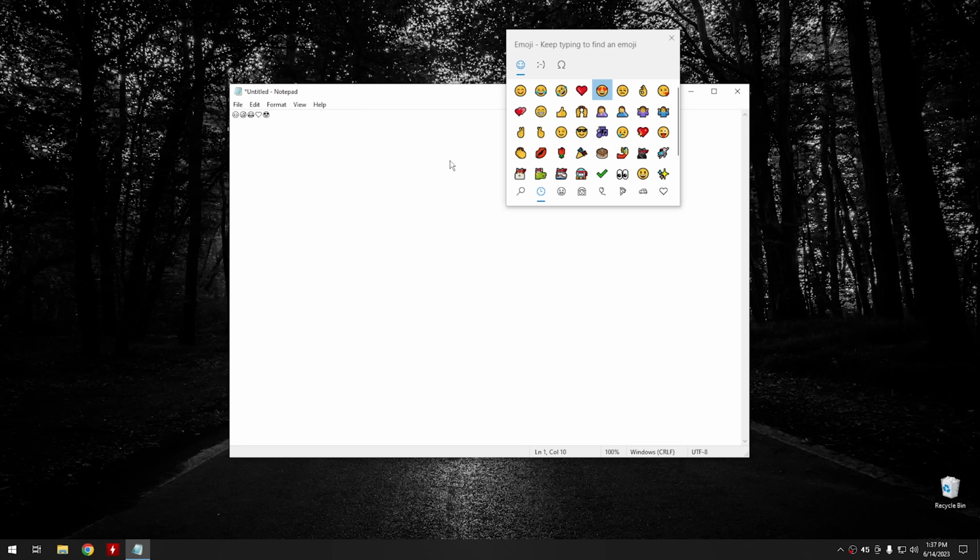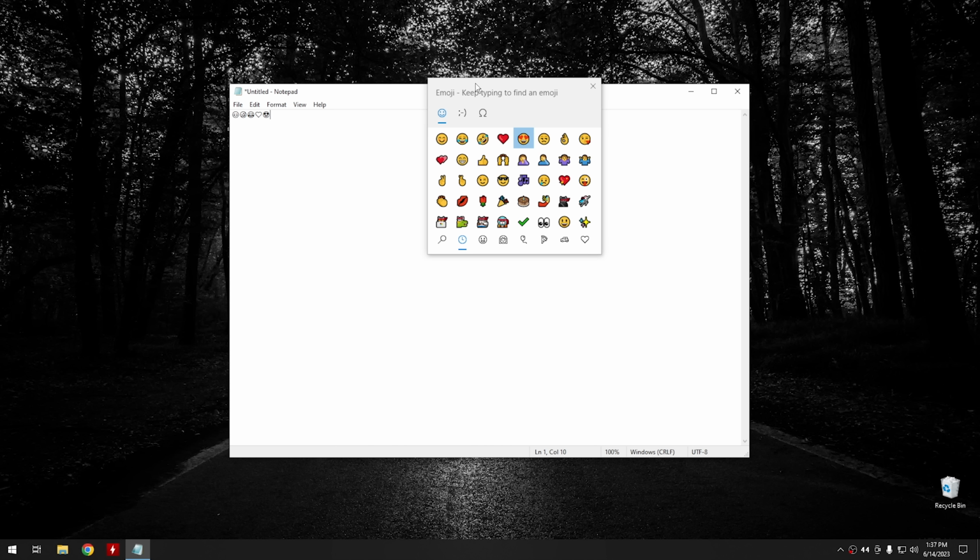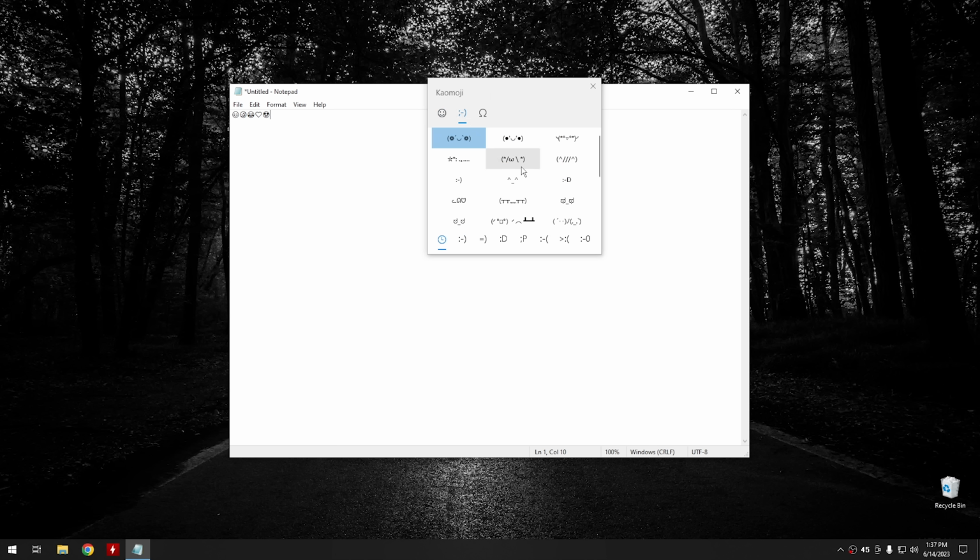And it's a nice way to be able to access emojis whenever you want from within your Windows PC. Also, you can have the old-fashioned style emojis if you wanted to. These are the ones that you would have used on your Nokia phone years ago. Or you could have symbols. So if you wanted a copyright or a trademark symbol, all you would have to do is go into this and you could get those same symbols right there.